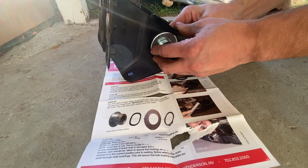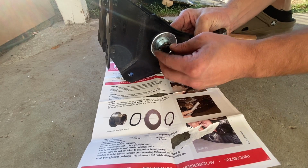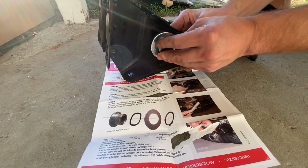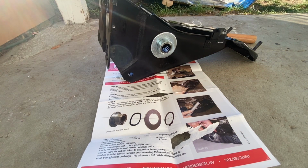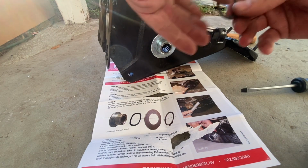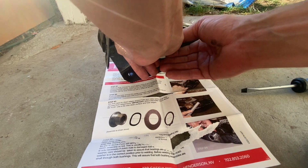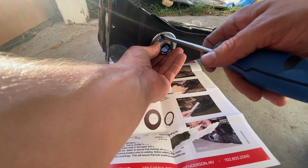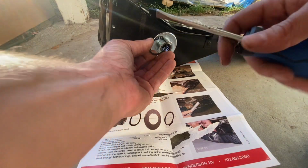Oh, there's like no way I'm gonna be able to get that snap ring on there, especially because I don't have snap ring pliers. Let's see if I can. Might feel good with the screwdriver. Let's see. Once we get started, I'll be able to push everything forward a little bit more. So I've done this before where I've been able to use a screwdriver, kind of walk it on there. It's just not easy.